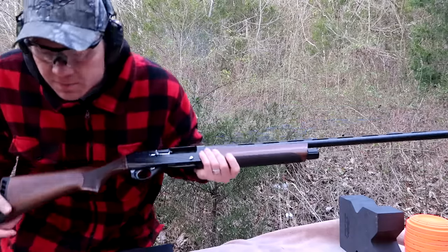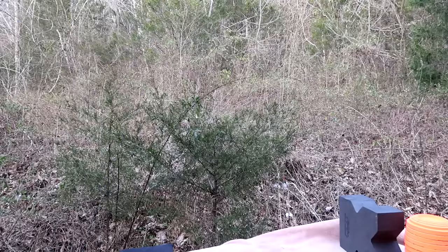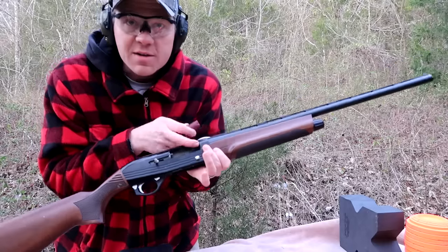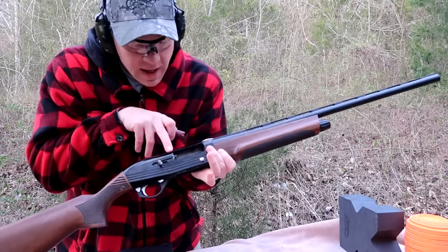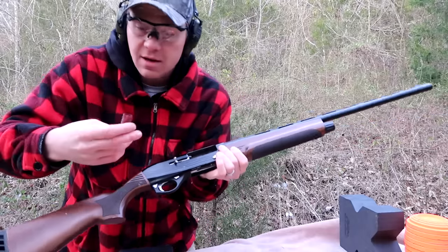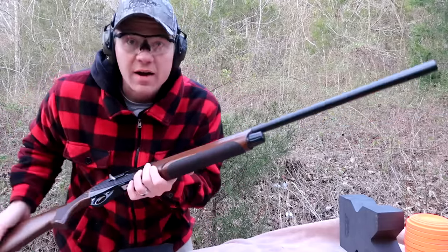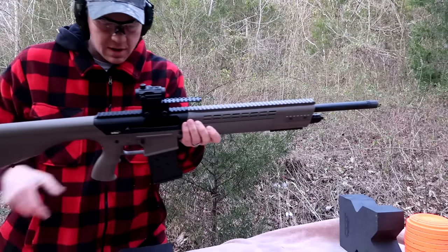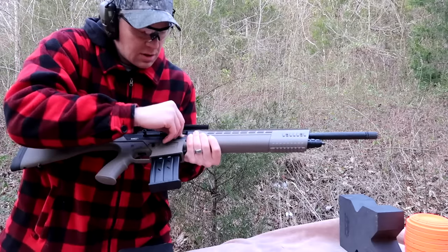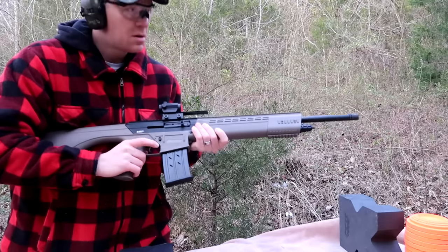Okay, so let's see here. Hatfield SAS semi-auto, it fired the one just by putting it in the chamber, had enough power to leave the action open, and it ejected it. Let's do the same test with the KRX, just loading one straight up and then firing it. All right, same thing here. Put the safety on first. Let's just load one straight up into the barrel, release the action, fire this baby.